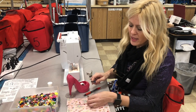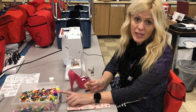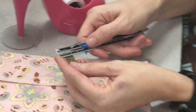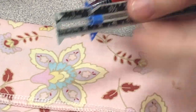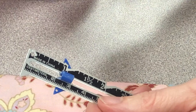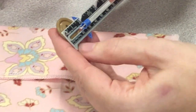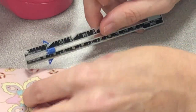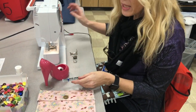Once I choose my button, I need to determine what size it is. If you buy it in a package it will tell you on the package, but since you're just getting them out of a bucket here, you'll have to find out the size. You can use the little seam gauge to figure out the measurement. This is a 7/8 inch button — see how between the end of the seam gauge and this point right there, that is a 7/8 inch measurement. That's a pretty good size button; sometimes you'll want smaller or bigger ones depending on what you're doing.